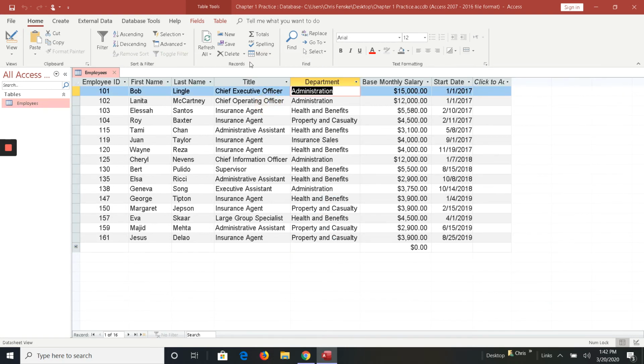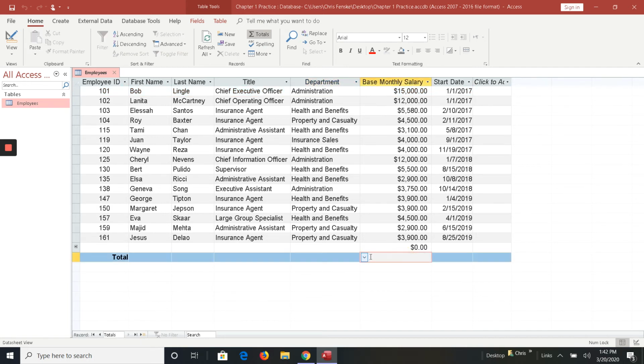I can also go to Home and Records, click my Totals button, which will give me a Totals row down here. And for instance, I could go down under my monthly salary, kind of like we did last chapter in Excel, and do the total sum of what our salary expense is going to be for this particular month.